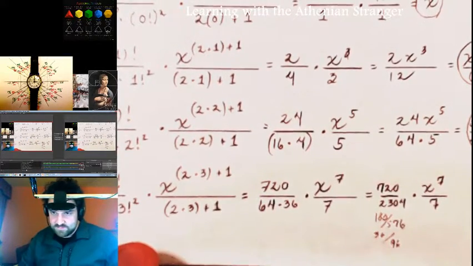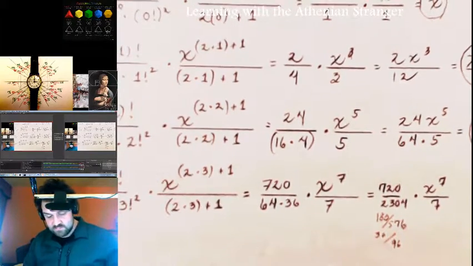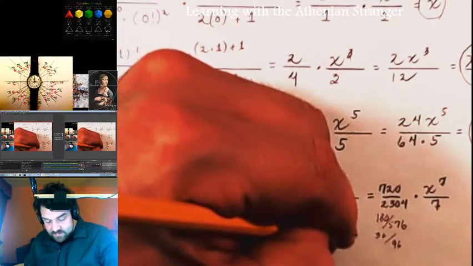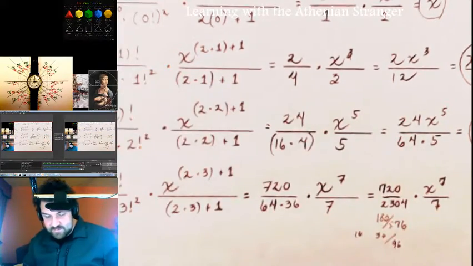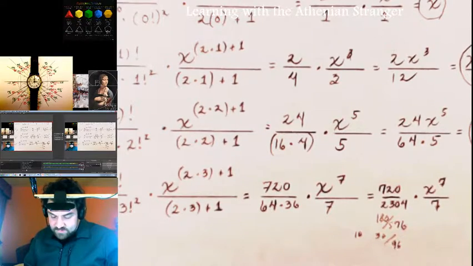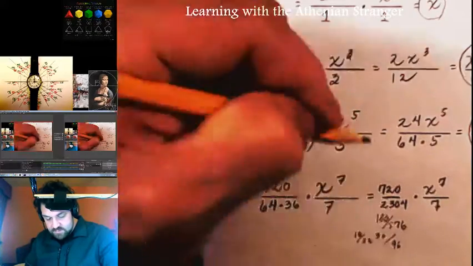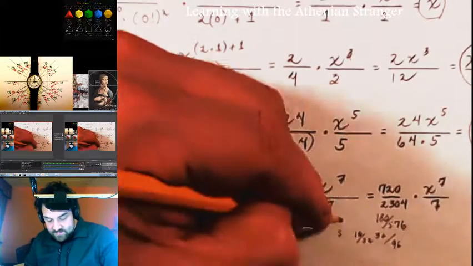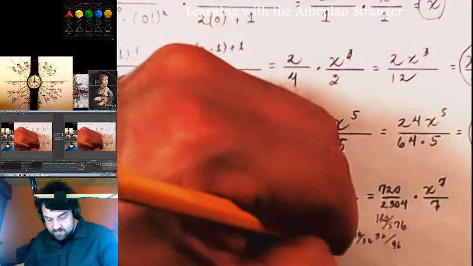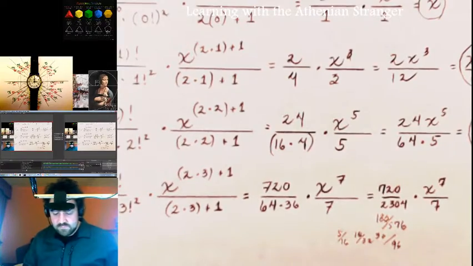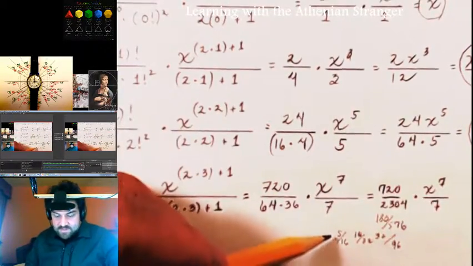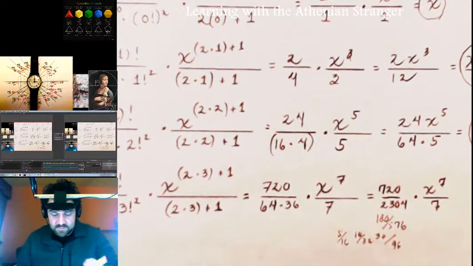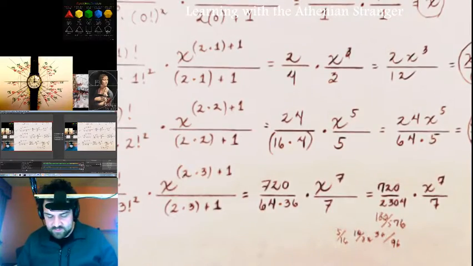Can this be reduced? Well, let's see. I know it can be reduced by, let's pull a 3 out and see what happens. This reduces down to 10. Right? 30 divided by 3 is 10. And 96 divided by 3 is 32. 10 over 32. Well, what else? What can we do now? I can pull a 2 out of this. So this becomes 5. And 32 divided by 2 is 16. Right? Okay. So I believe that that is the most reduced version of 720 over 2304, is 5/16. Because you can't reduce 5/16. If I've made a mistake somewhere along the way, ladies and gentlemen, I apologize.